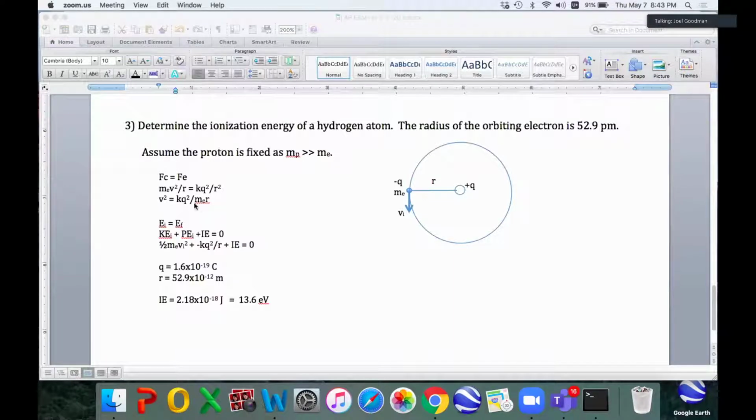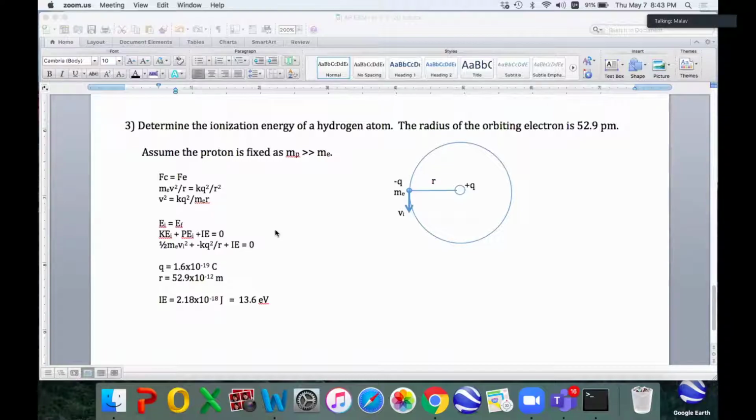This is the mass of the electron. Then we go to our energy. The initial energy is going to be the kinetic energy and the potential energy. That potential energy is a potential energy due to electrostatics. It will be negative. Can somebody explain to me why this is going to have a negative potential energy? Because it's a closed system. I think what you're meaning to say is the total energy is bound. The total energy is negative when you have a bound system.